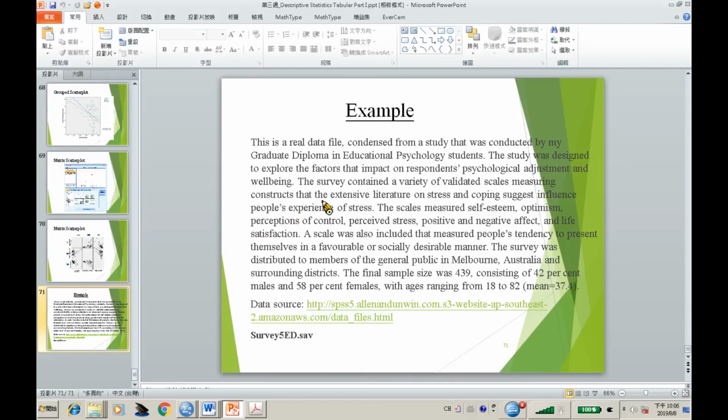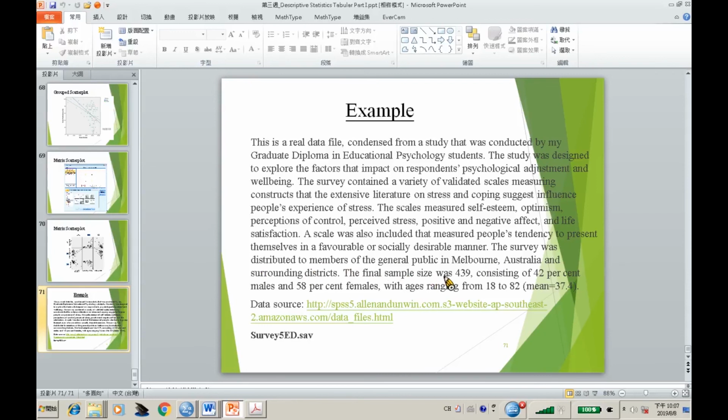There is extensive literature on stress and how stress influences people's experience of stress. The scales measure self-esteem, optimism, perception of control, perceived stress, positive and negative affect, and life satisfaction. A scale was also included to measure people's tendency to present themselves in a favorable or socially desirable manner. The survey was distributed to members of the general public in Melbourne, Australia, and the surrounding district.